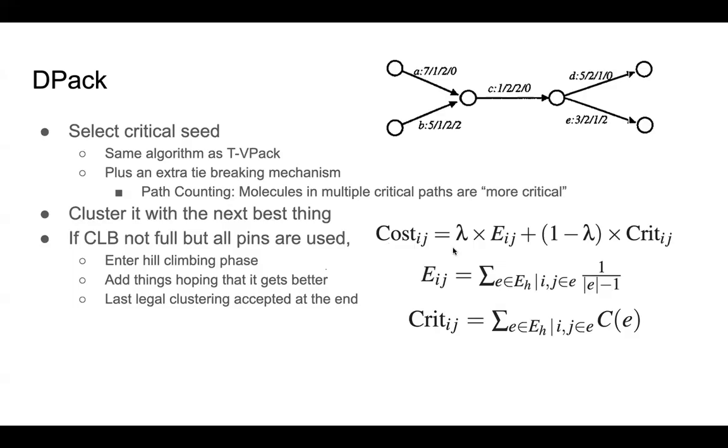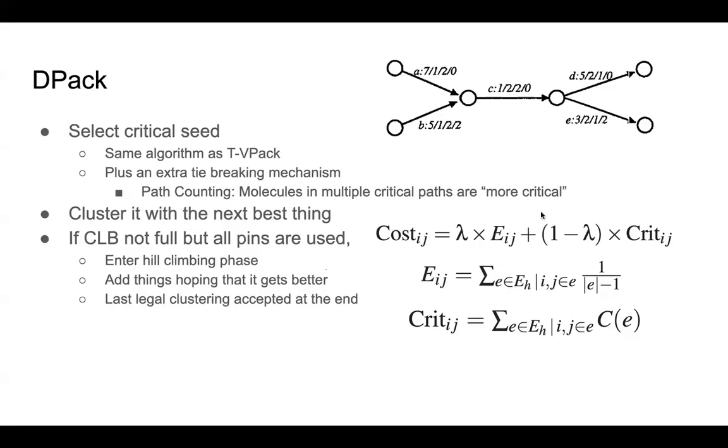What are the cost functions here? So the cost here is basically this is a term, right? This is about the connectivity, and this is about the criticality. The connectivity here is the sum of the fan out. So this is like the number of edges in the net, right? And minus one, that would be basically the fan out of the net.